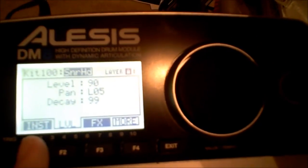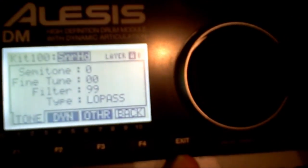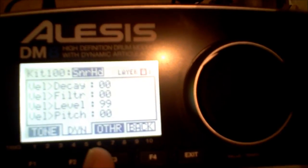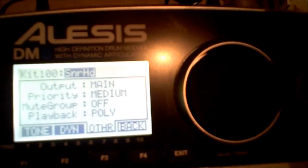But it looks like you can adjust the different levels between the 2, so my layer B on the snare could be the main snare that I like. If I wanted a little more wooden sound or a deeper sound, I could put a layer B snare on and then adjust the level of that layer B snare. And you can really tune it. You can actually change the pitch of things up and down and set up low-pass filters and really get into the attack and decay and the level and the pitch, all that sort of stuff.